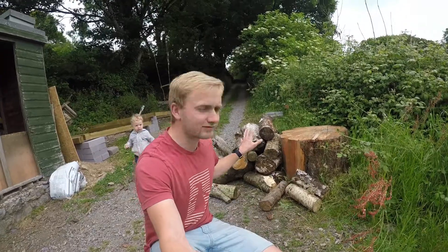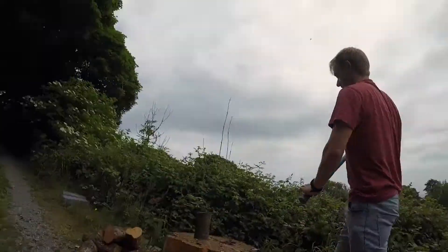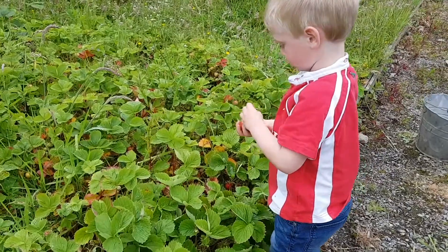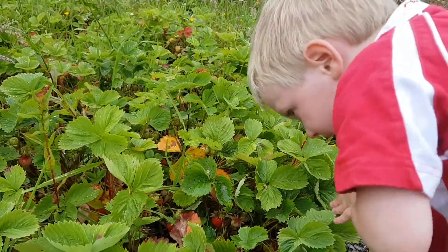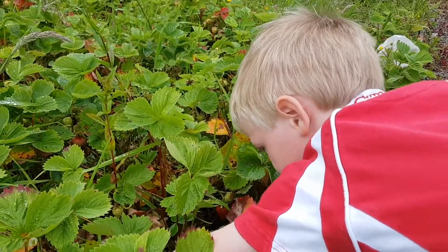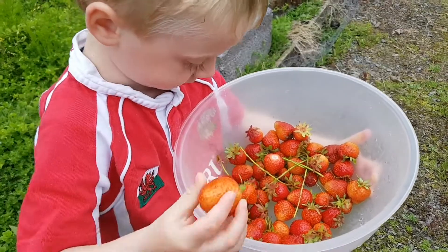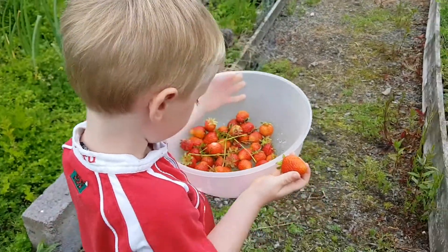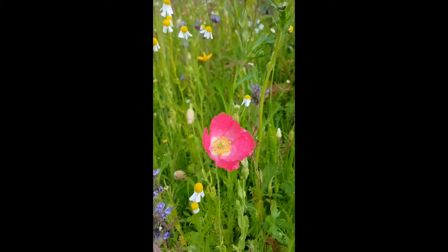Just brought down a load of wood as well — now got to split this as the boys potter about having a nice wood-filled day. And since the last episode, the strawberries are in full flow now. This has turned into Caleb's little job that he goes out and does every day after lunch or after dinner, to get some pudding ready — strawberries and ice cream — as long as enough of them make it back to the kitchen. We've also tried to transplant some out across there so that next year there'll be a massive patch of strawberries available.